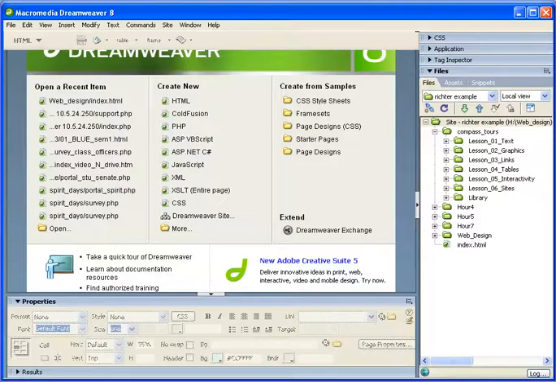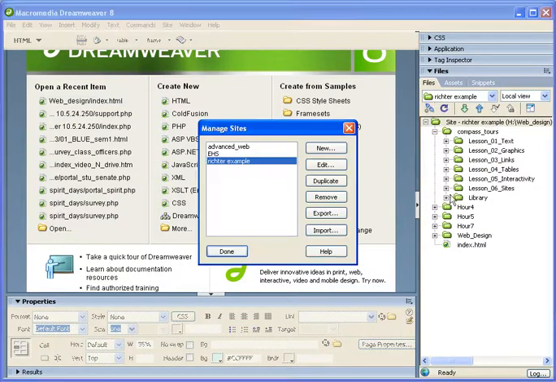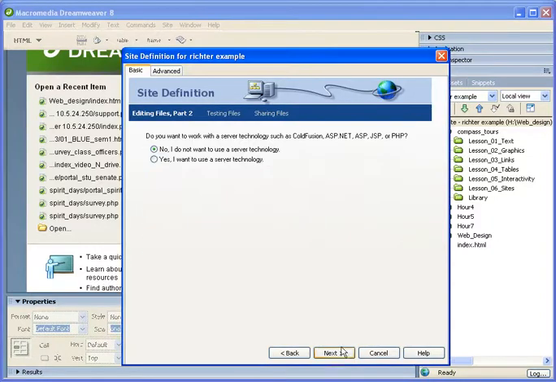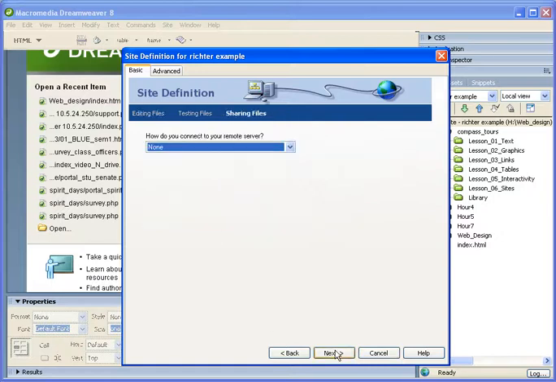So I'm going to come over to Dreamweaver. We've already got it open. And what we have to do now is click on this and manage our site. And we're going to have to edit our site. This stuff is going to stay the same. Now yours just says H:. Yours doesn't have the web design. So don't just ignore that part. This is the step you want to get to, step 4. How do you connect to a remote server?